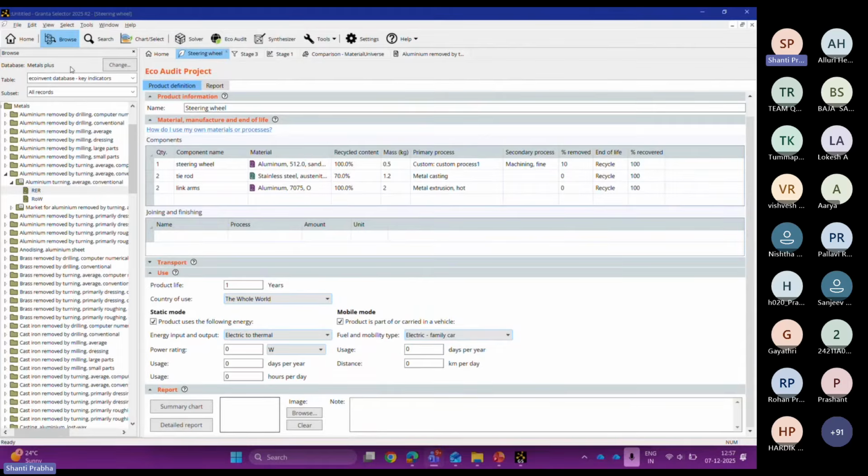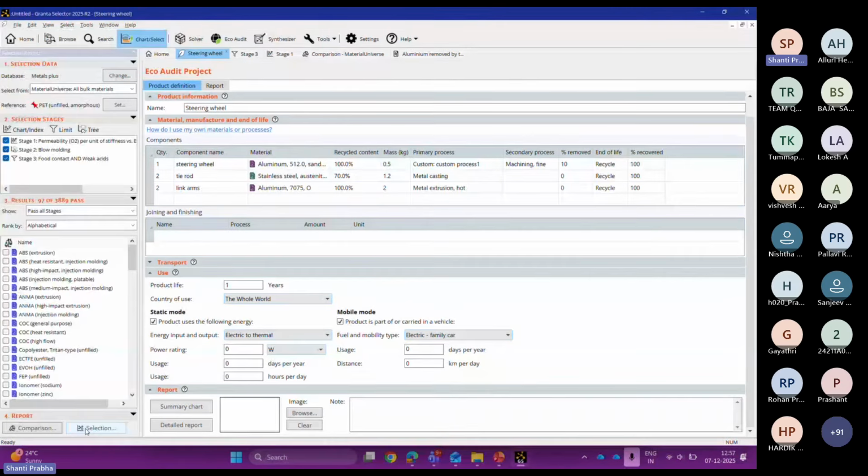You can include sustainability also in that, but that is a different thing. And for that, go with the chart report. This has nothing to do with eco audit. It will give you a report of the material selection exercise which you have done.